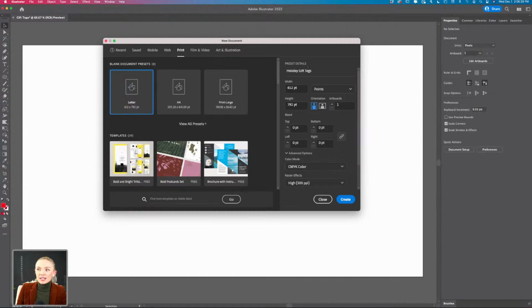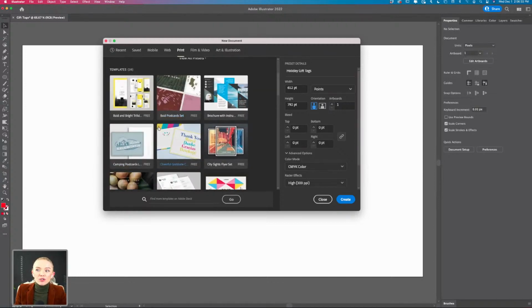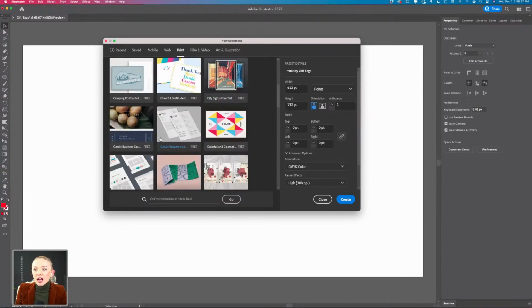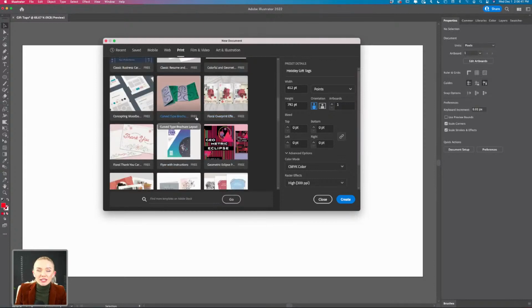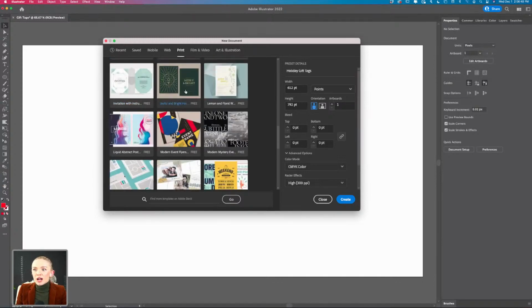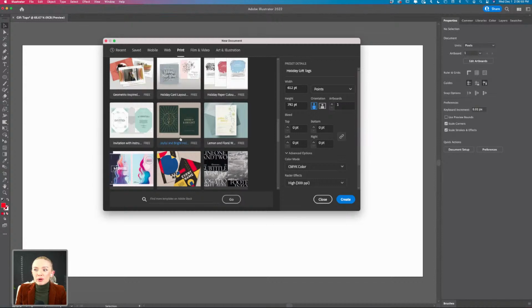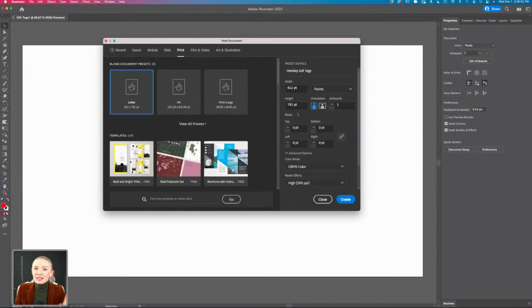So we're setting up our file right now. We can also use some of these presets down here if you're trying to design maybe a postcard. There's a lot of really, really cool stuff that you can use for free. As you can see, this is all free and available for you. A little thank you card, joyful and bright holiday, merry and bright card. Cool, love the designs, but we are going to be designing our custom stuff.